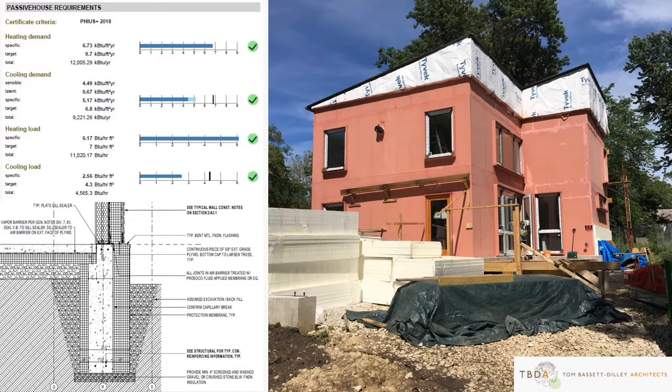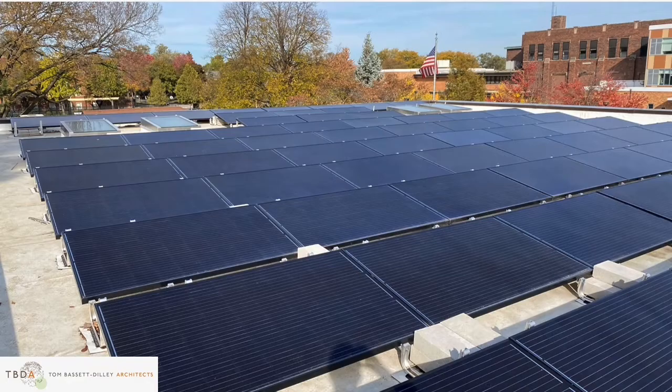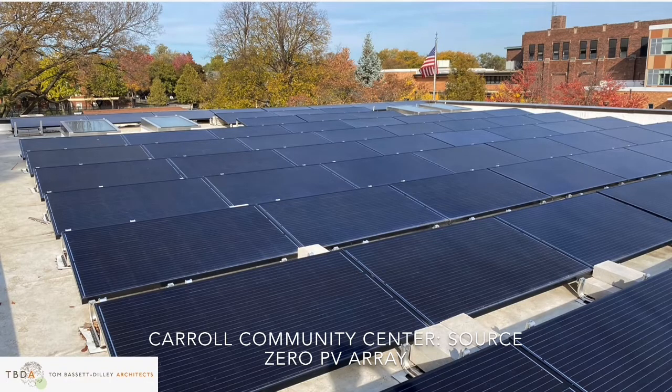We also use a tool to tune the building to its environment and to test the economics of solutions. The model also gives us an annual energy target to use in sizing the PV array. Mind you, modeling and usage can vary widely, but this gives us a starting point. We use NREL's PV Watts program to get an approximation of the PV array size and then work with the PV installer to fine-tune that based on their product lines and more accurate solar modeling.